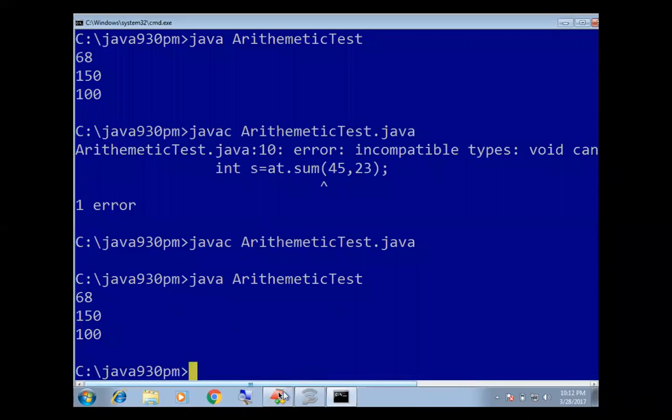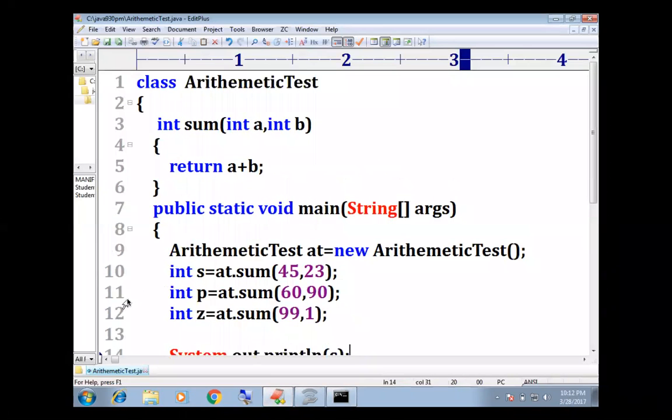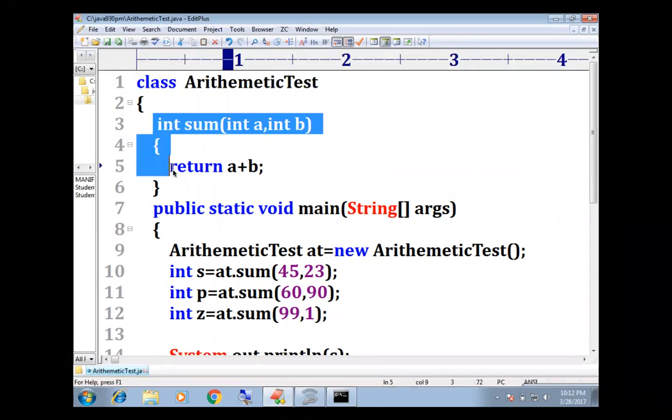Okay. This is a method with return type. Earlier we saw the methods without any return type, so we specified void. We are printing the result right there itself, it's not giving any value to you. But now this particular method is declared with the return type as int. Meaning if you give two numbers as input for this method, you are going to get one number as a return value. Okay. This is the methods with return type and without return type.